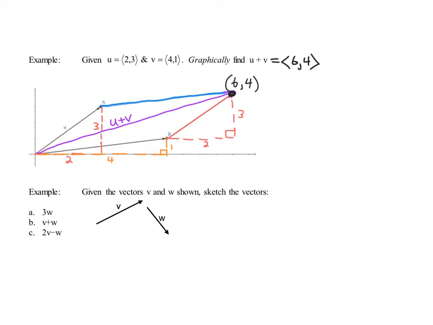Now, these are kind of fun examples. I don't know if they lend themselves too much to a test or anything, but all you're doing is creating, for A, a vector that's 3 times the length of the one that's given. So a little bit of measurement goes a long way. Vector addition and scalar multiples and things like that.